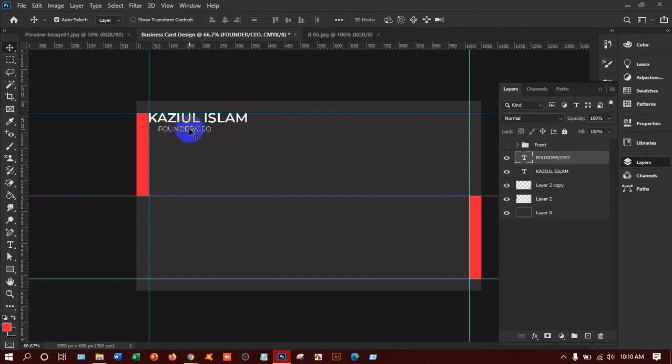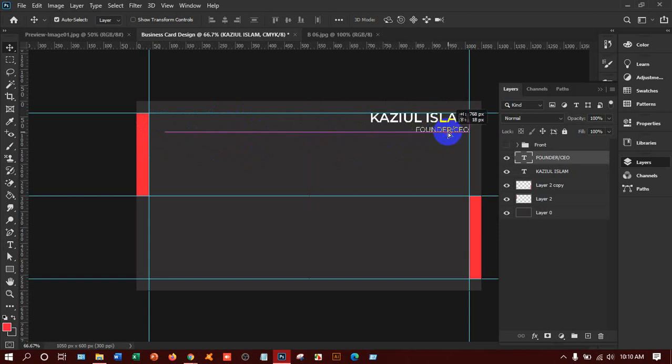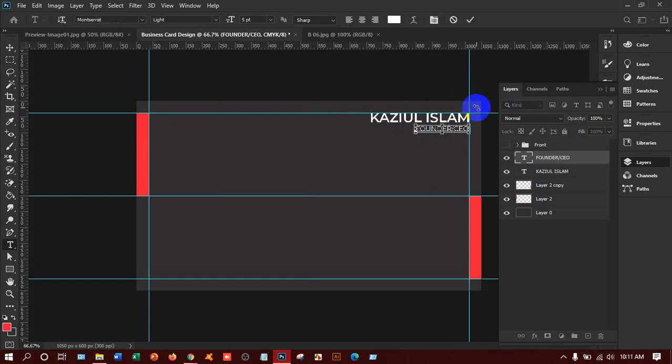I'll take it on the right side, because on the left side it will not be a good alignment of the text. It's not mandatory to put the name and designation in the left upper corner. You can place it anywhere. It will depend on your design. Yes, regular is perfect. Founder, the CEO.